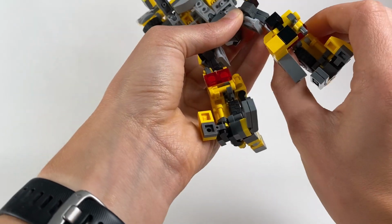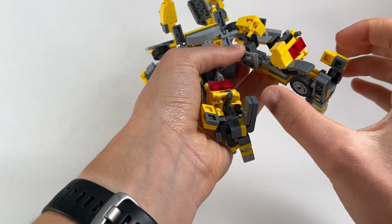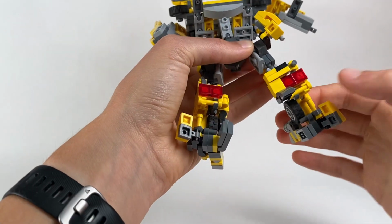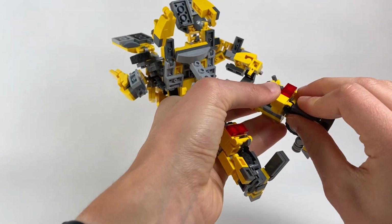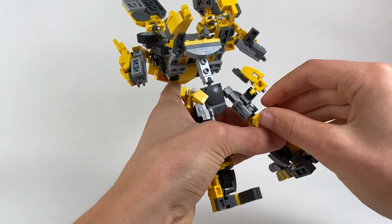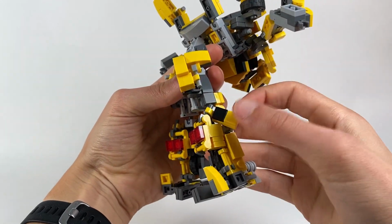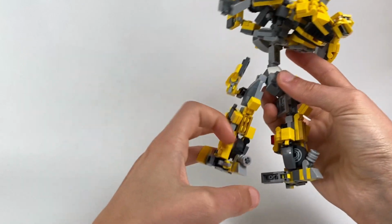There we go. And now you can bring this piece, well, make sure it's slid all the way over, and then you can bring it up. That'll kind of solidify that. And then we'll rotate this while we're here, just like that. And then fold it over there. Bring the spoiler up, and then hinge it down. Knee pad will come out.